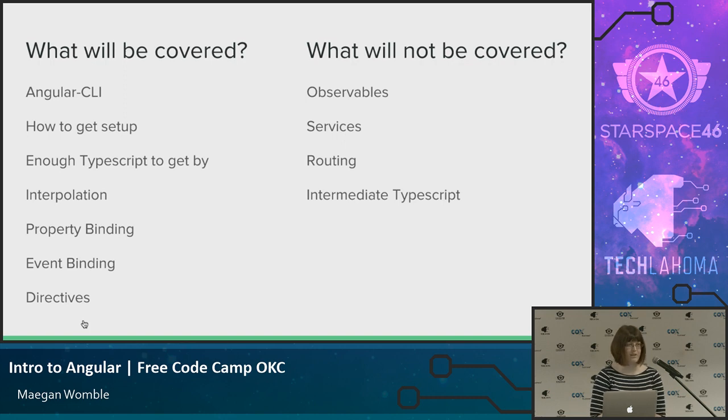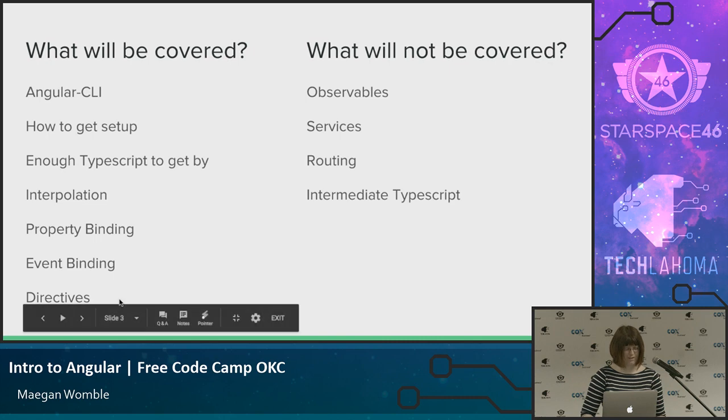What will not be covered, but what I'm hoping will be covered in the future from what I've talked with the future speakers, will be observables, services, routing, and intermediate TypeScript. And the reason for that is because those are so much more outside of the scope of this particular talk. So, without further ado, I will get started.